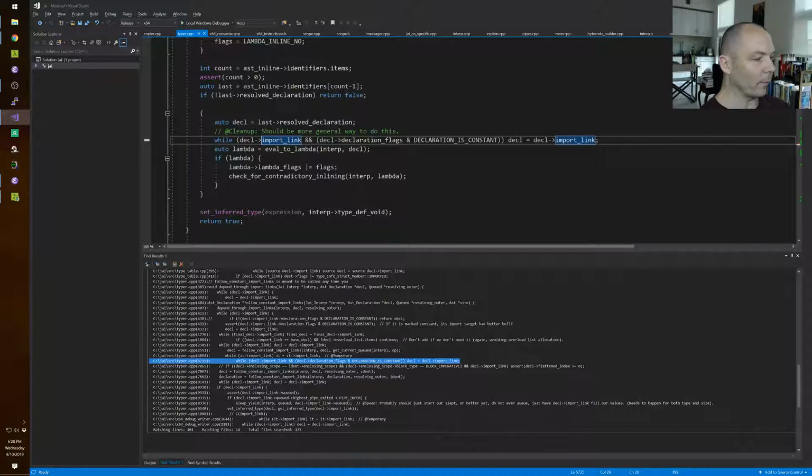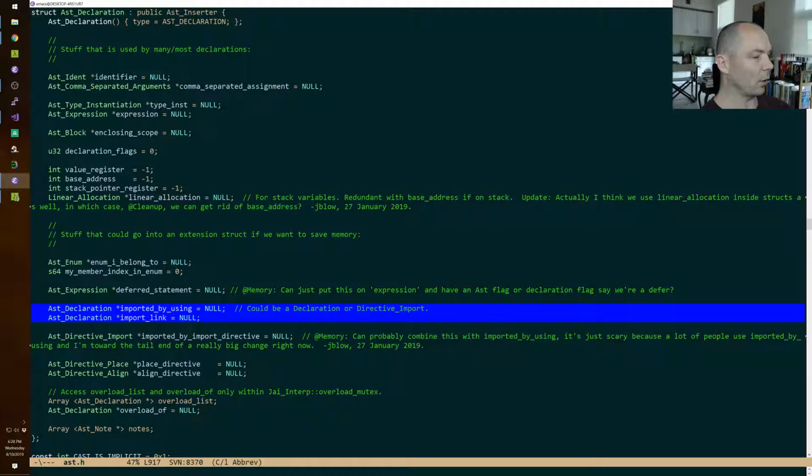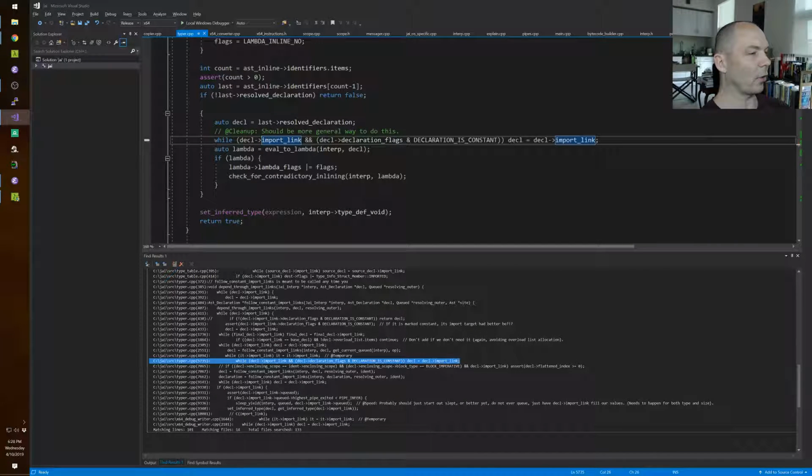And if we had a separate thing for import links, I probably wouldn't mind adding a third pointer, because it doesn't get used in other declarations. That third pointer could say something like final declaration, right? And then we wouldn't need all these frickin' skipper loops. You could just say, if it's an import link, what's the final thing?